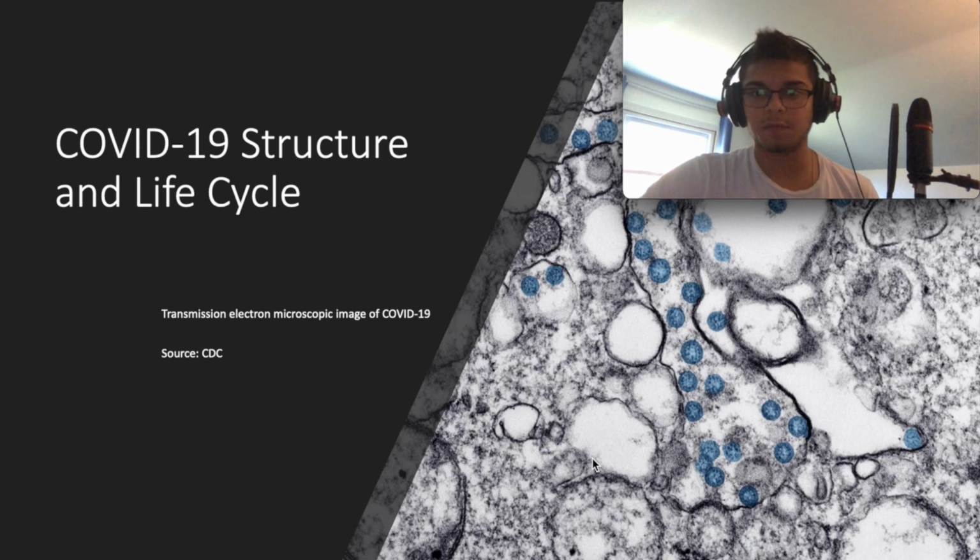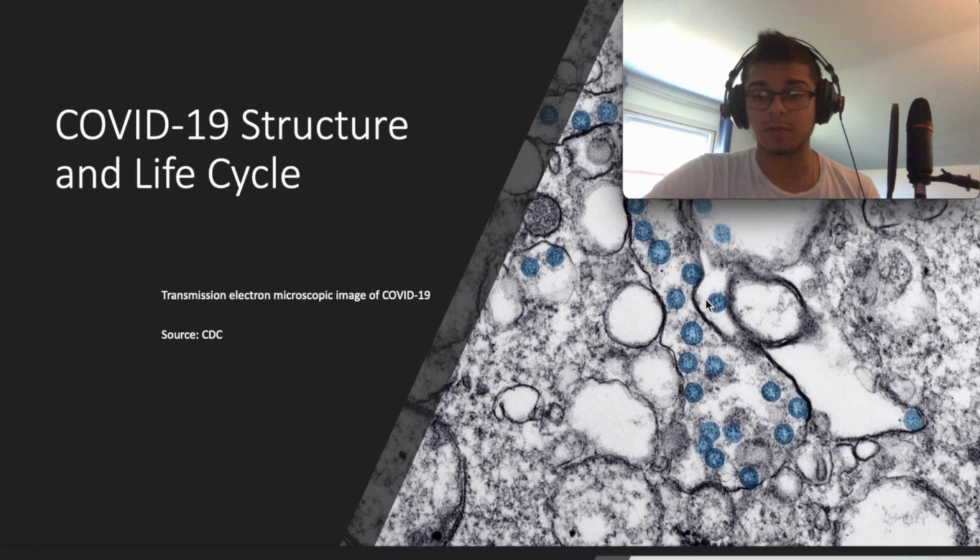This is actually on this first slide here. You see on this image on the right, this is what's called a transmission electron microscopic image, and it uses transmission electron microscopy, where you beam electrons through a focusing lens, and then there's a fluorescent backing behind the object, which can either have these electrons refract or absorb, and that'll create a really high resolution image. This is revolutionary, and TEM is being used a lot more lately, so it's definitely something to look into if you guys are interested. That's just a side note. This is from the CDC. This shows the coronavirus within a cell sample. These little blue spheres are supposed to represent the coronavirus, and so this is really cool.